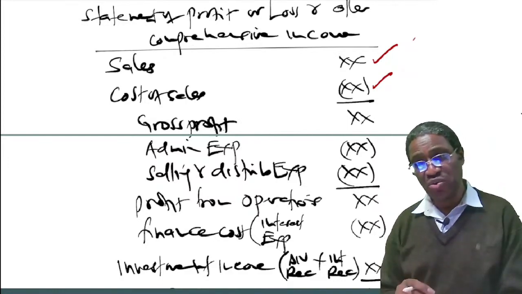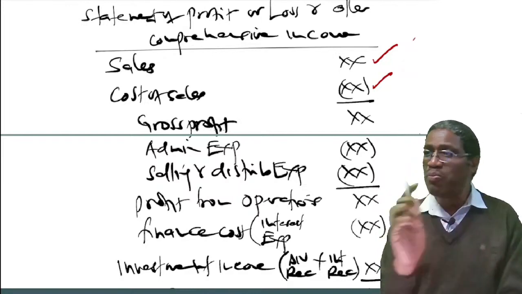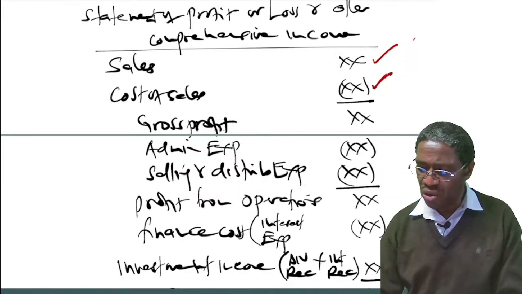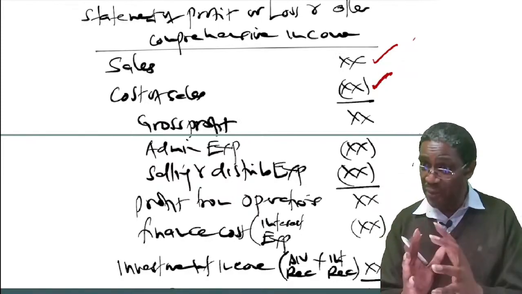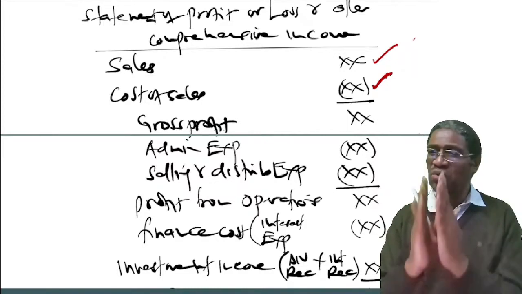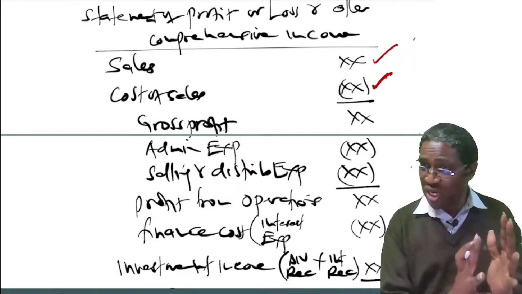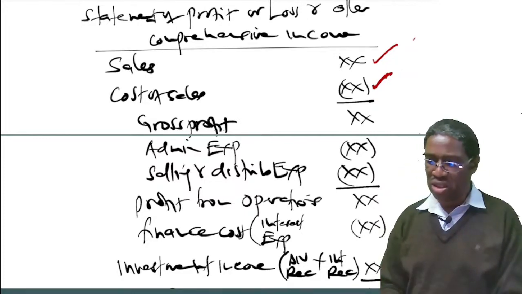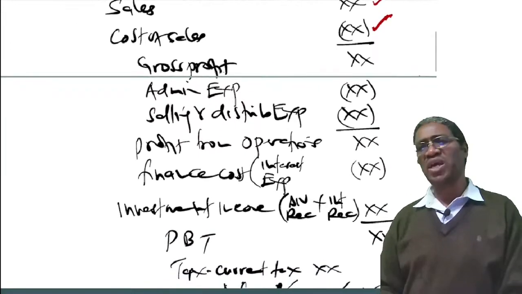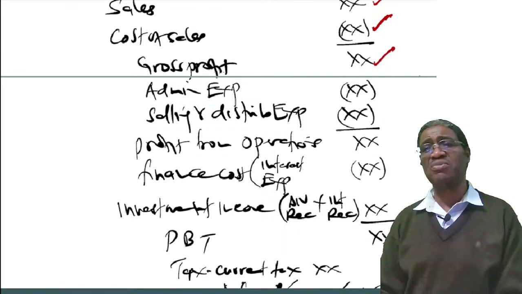No, what do you do? You do that calculation somewhere as a working, then you bring it as a single amount on the face of the income statement for publication purposes. Don't show the workings of the cost of sales on the face of the income statement. Do the calculation in the normal way, elsewhere, and bring it as a single amount. Good. Then from there, we said you normally get the gross profit just like any other income statement.